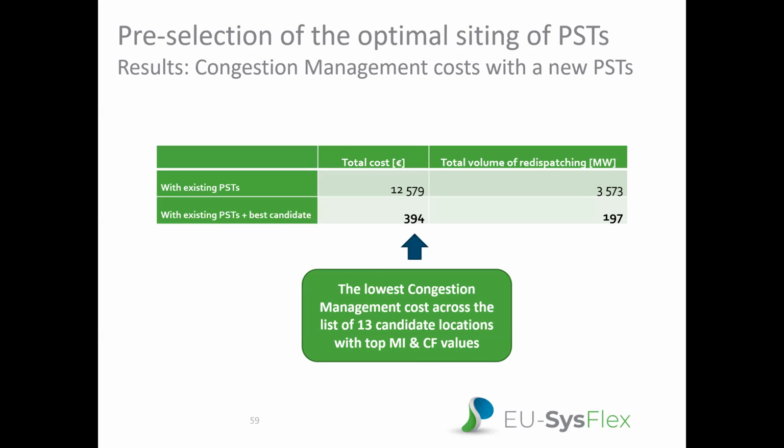In total, we analyzed 13 locations, and in none of those did we see such a dramatic decrease in cost as in the case of the top candidate. Reminding that we are only in the pre-selection phase, we are aware that there would be a need to use this input in a more detailed study that uses more computationally demanding methods, but we hope that as a pre-selection, these two methods seem to work nicely.